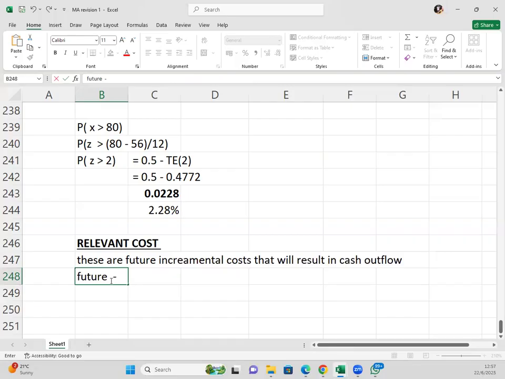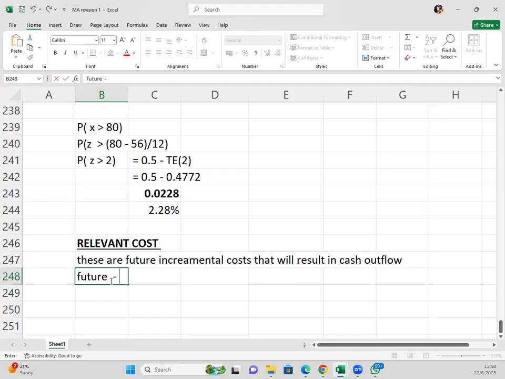If a cost has already been incurred, it's no longer a relevant cost for decision making because it will not change whether you choose to go ahead with the decision or not. A cost that you have already incurred is no longer relevant. If you are now deciding, should I continue to do ACCA or should I now do CIMA? You can't start calculating the cost of tuition that you have already paid. That one is an irrelevant cost because whether you choose to go for CIMA or for ACCA, that cost, you cannot avoid it. You have already paid for it.